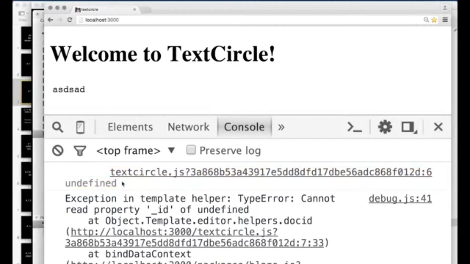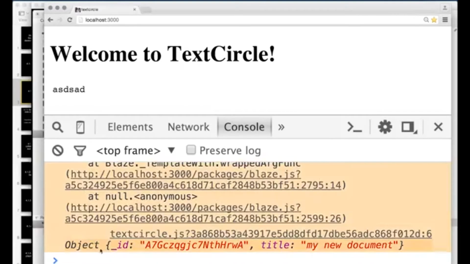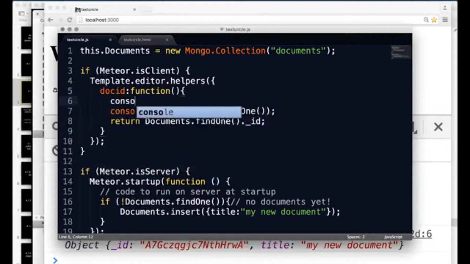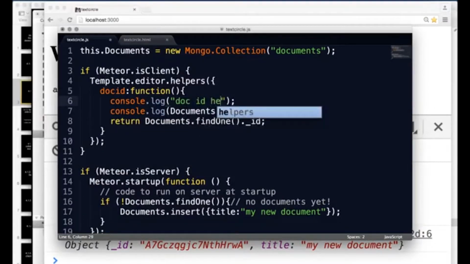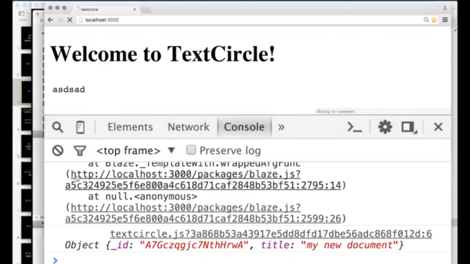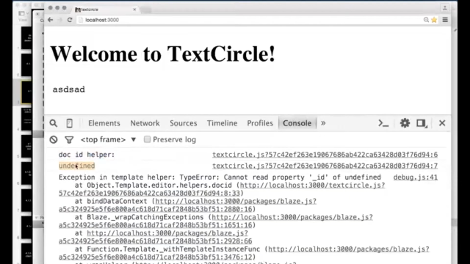So the first time, I get undefined and then the big error, and then next time it runs, it prints out object. Let's make that really clear. I'll put another print out line above it saying console log in doc ID helper. Okay, so it prints out doc ID helper first, and then I get an undefined.